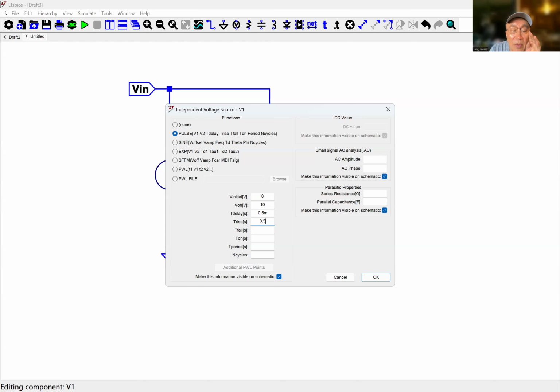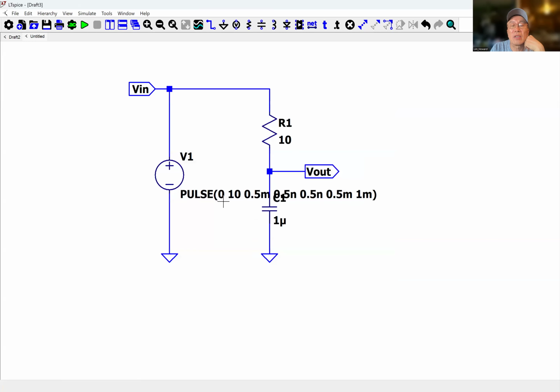You can put one nanosecond, but we're going to put 0.5 nanosecond rising and falling. Then after the drop from 10 volts to the bottom, we need another 0.5 millisecond staying at 0. In total, the period is going to be 1 millisecond. So we set it up here, then we see this display.